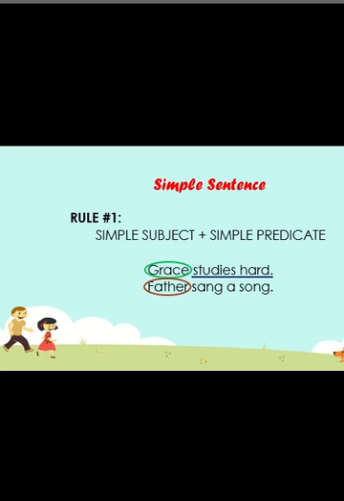Is father only one? Isa lang ba si father? Thumbs up nga kayo. Isa lang si father. Very good. And sang a song is only one. That is why it is part of the rule. Simple subject and simple predicate. Okay, let's go to another example. My dog plays with my sister.